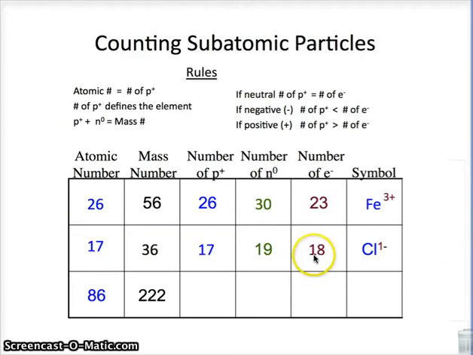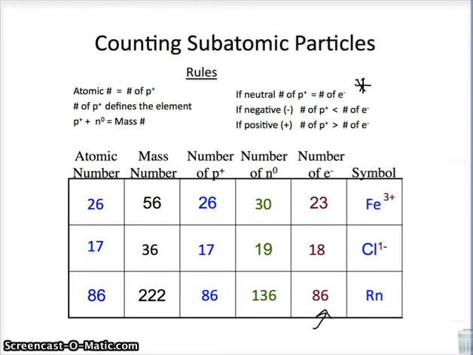All right, so you should have had 18 here, 17 here, 17 here, and 36. Again, usually this is where most people make the mistake, is recognizing one negative. That means I should have one more electron, so it should be 18, not 16. Pause, solve the next one. All right, so when you go to the next one, again, you're going in 86, 222, 86, 86. Okay, right here. Remember, we assume atoms are neutral, so that's how you could find the electrons for this one.